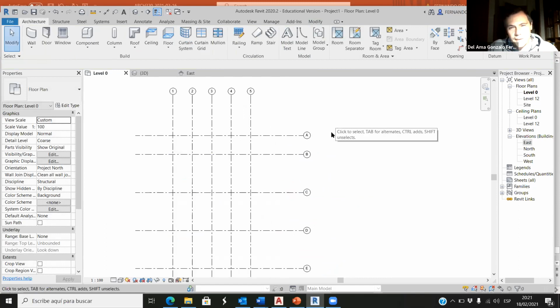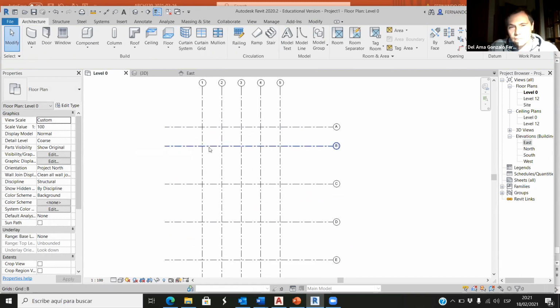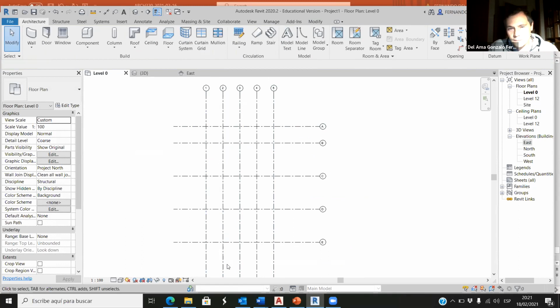Okay, so this is where our building is going to be. We have these grid lines, and our building is going to be within those grid lines. When we need a bigger space, we can use 2 modules. If we want a small space, we can use only 1 or half. But get used to doing this when you are designing.